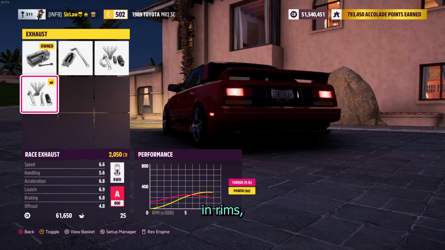And if you can't find it in rims, you can always go to flywheel, you could always go to drive shaft, you could always go to clutch. Those are always something that will give you small boosts that could help you get to your goal if you're really in need of 1 or 2 points.